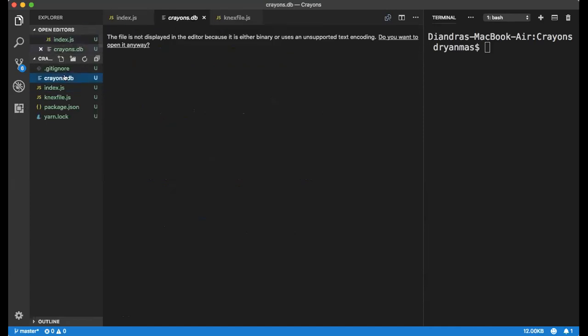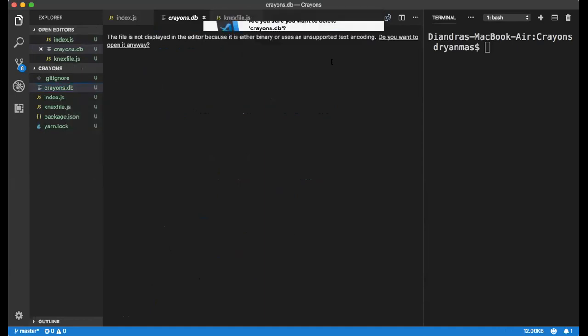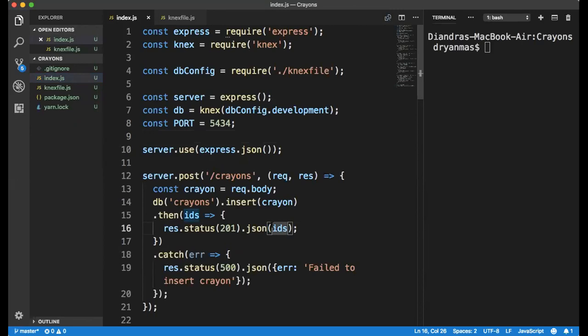And I am actually going to get rid of our database now. Gone, just deleted it, moved it to the trash, because we want to redo the work of creating that database and those tables in it using only JavaScript. We'll still use DB Browser a little bit just to tinker around and see what's inside of it. But for the most part, we're trying to get away from that tool. So before we talk about how to use Knex migrations, let's talk about the why. So what we did, let me actually even open up DB Browser.